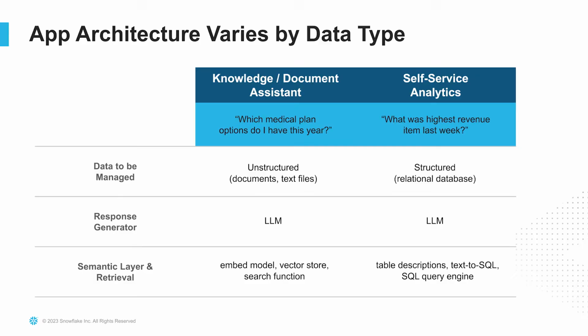On the other side, you're dealing with more of a structured data format. So for example, this could be sales transactions in a spreadsheet. This data lives in relational databases, as we know. So of course, once you have that information, you need a response generator, and this is going to be an LLM. And that's true for both your unstructured data as well as for your structured data.